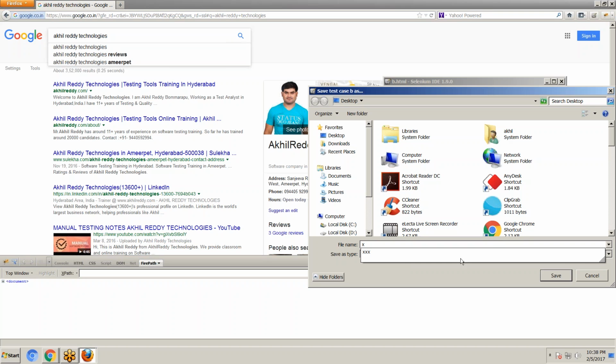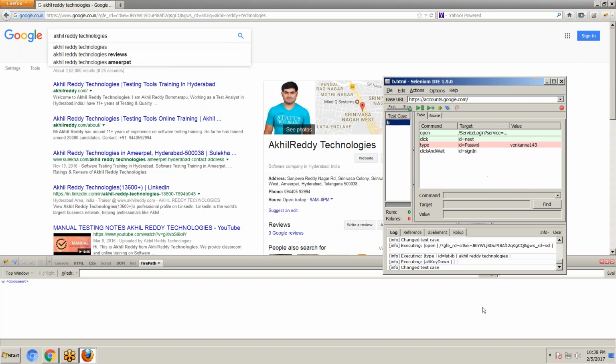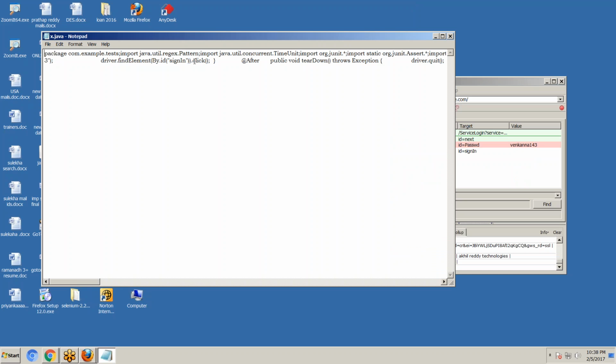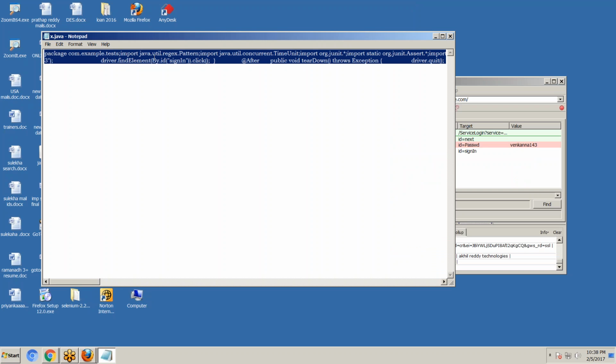JUnit WebDriver, and giving the name X. Click on save. That script I want to convert into Java. Control A, copy.